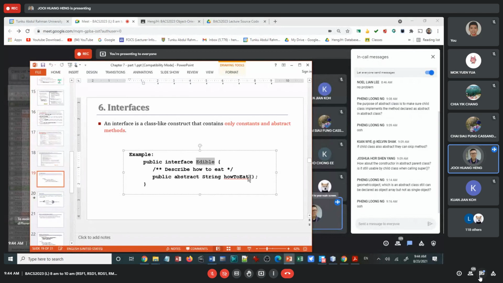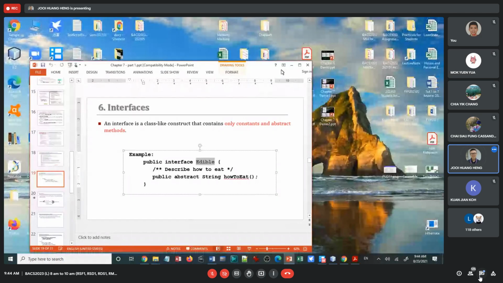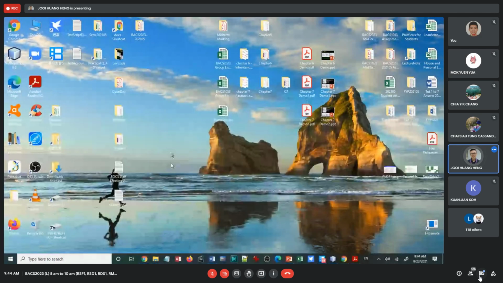This is the extra question. The extra question I put inside chapter 7. The folder also has it, so you can see it in the folder of the file. I got one extra exercise.